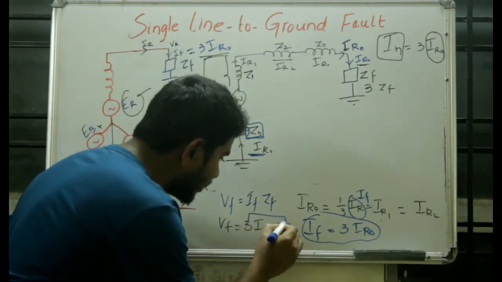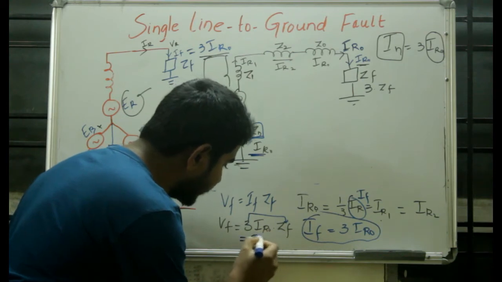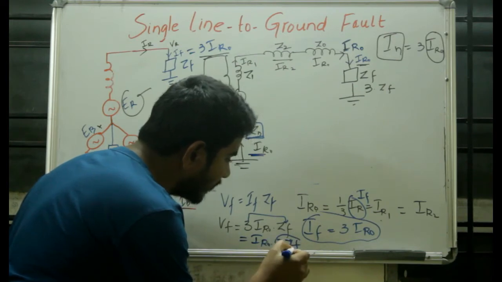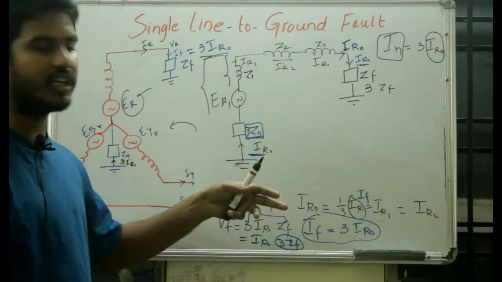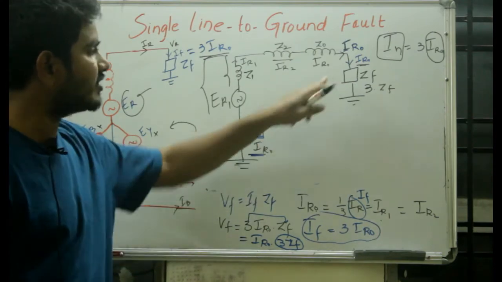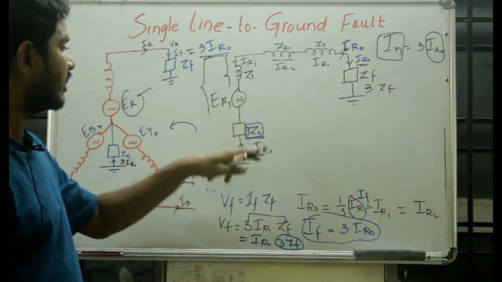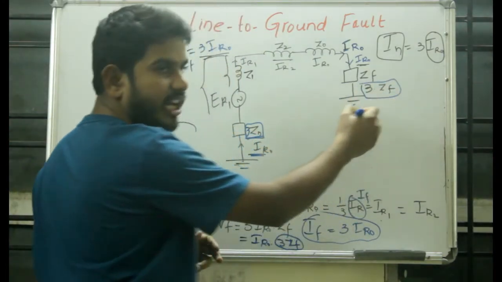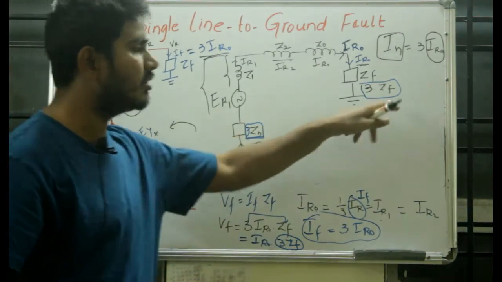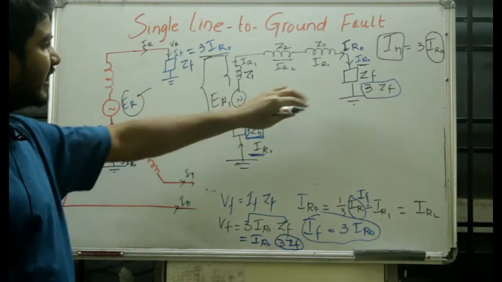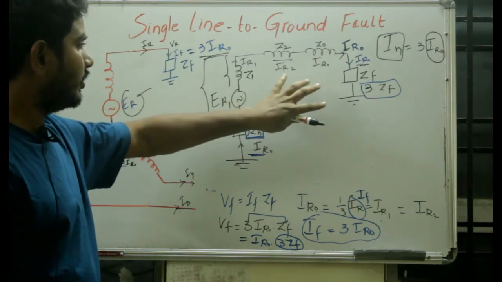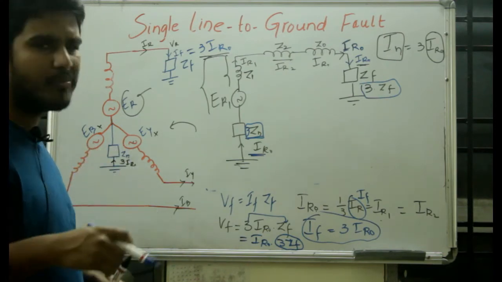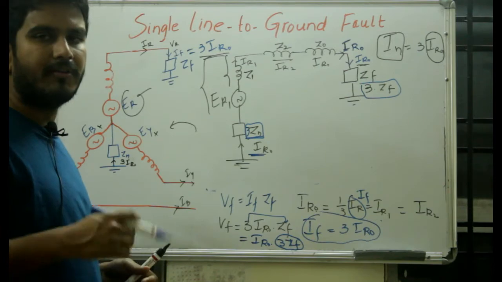That means we are shifting this 3 to ZF, and I am writing this simply as IR0 into 3 times of ZF, so that your fault impedance is multiplied thrice to the initial fault impedance, to make the currents equal, so that we are having here IR0 and here also IR0. So your new impedances will be changing, that is 3 times is multiplied for both the neutral impedance and the fault impedance. Okay, so this is basically the equivalent circuit diagram. Now by using this equivalent circuit diagram you can find the fault currents and the short circuit MVA. Now this can be found in many ways, so let us consider a few ways here.